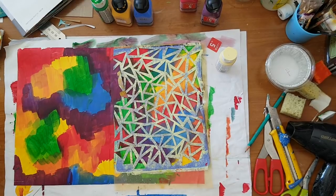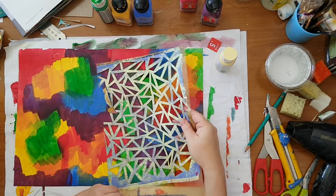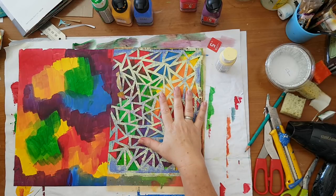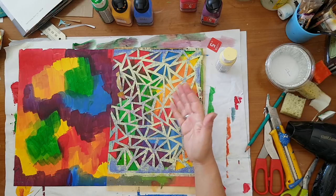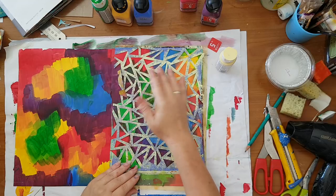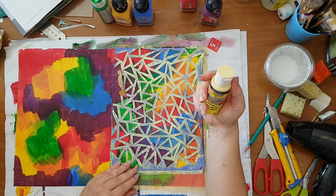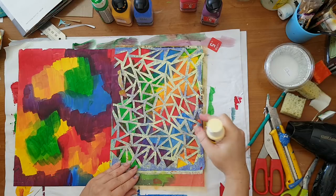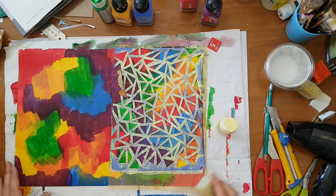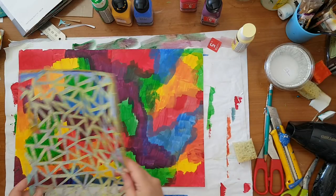Hi, I'm back. So next step on this background is to pick some kind of stencil with lots of details that repeat, like the triangles here. And you pick a color, like this one is luscious lemon, and start working with a sponge to cover this whole thing. Now, before I had this stencil, I made this.